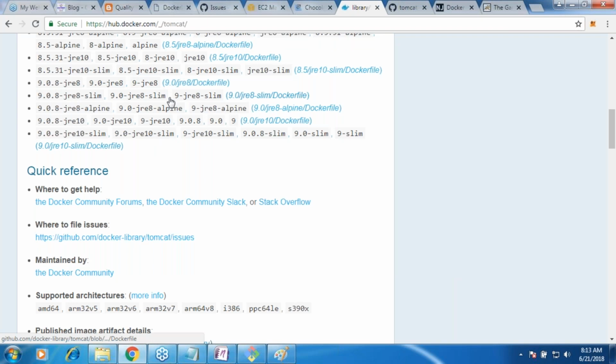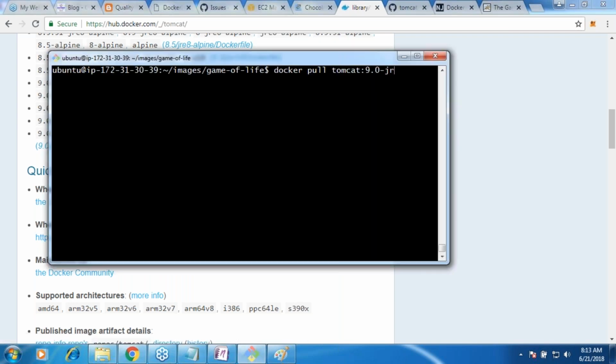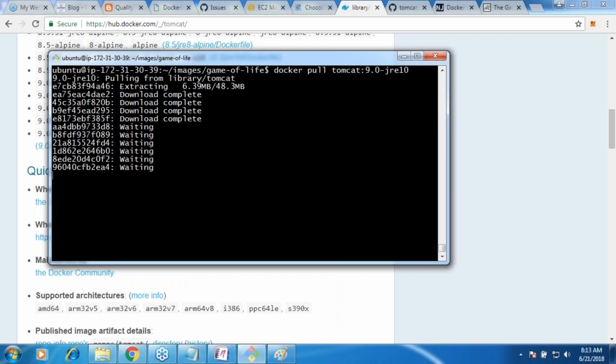What is the JRE which we will take? We are not using JRE 10, right? So what are these different download statements?